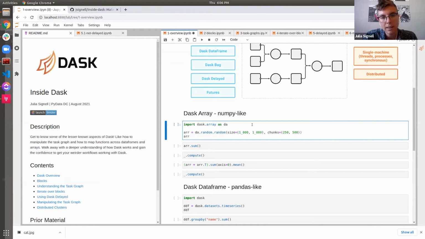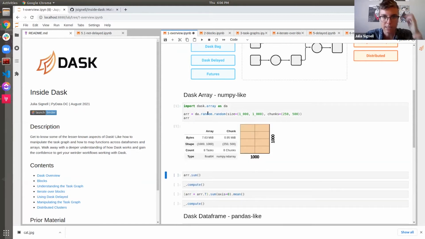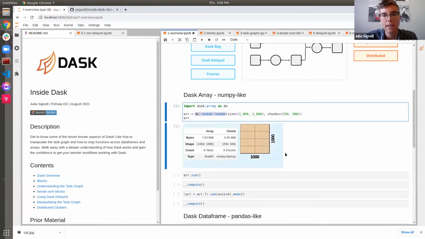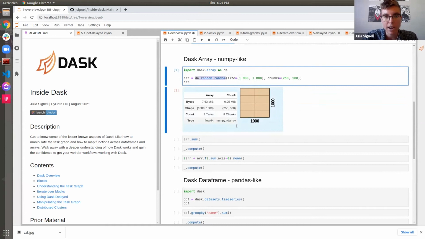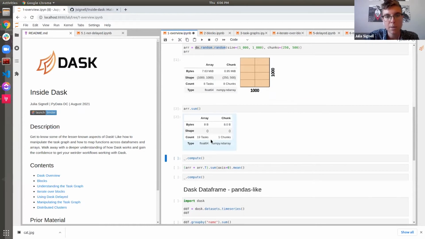This is Dask array, which is the NumPy-like API. You can import it, and you can do random.random, the same exact method that's on NumPy. What you get back is an array, and you can do array computations on that. For example, you can do sum. You'll notice that what you get back from sum isn't a real value.